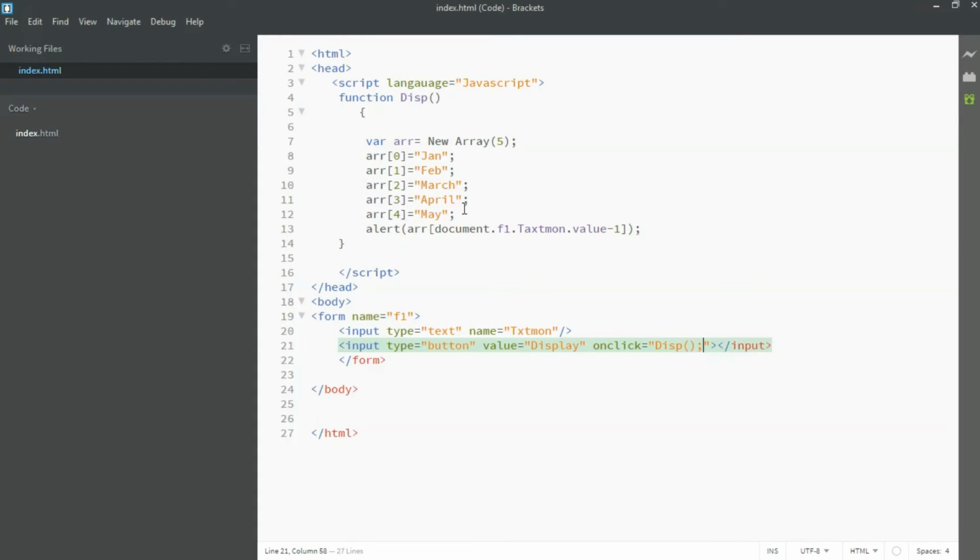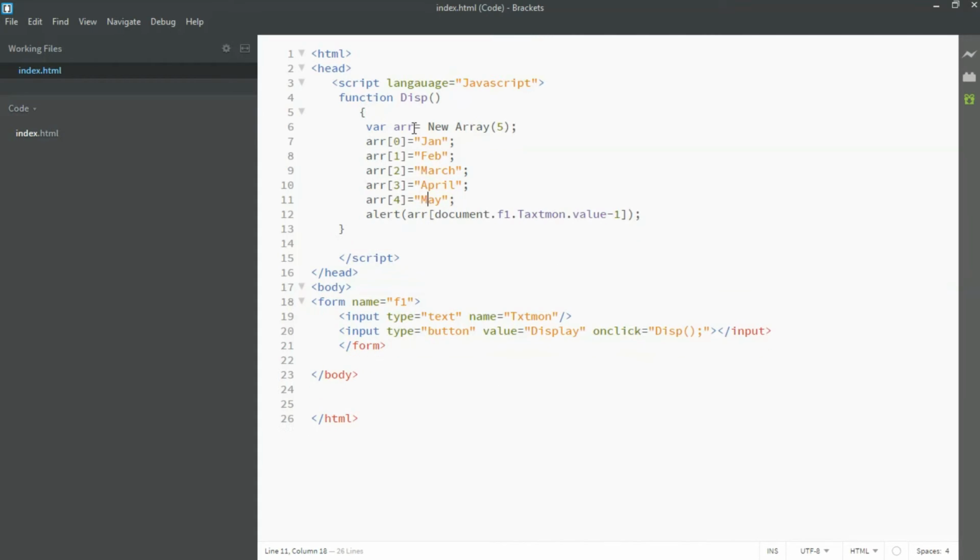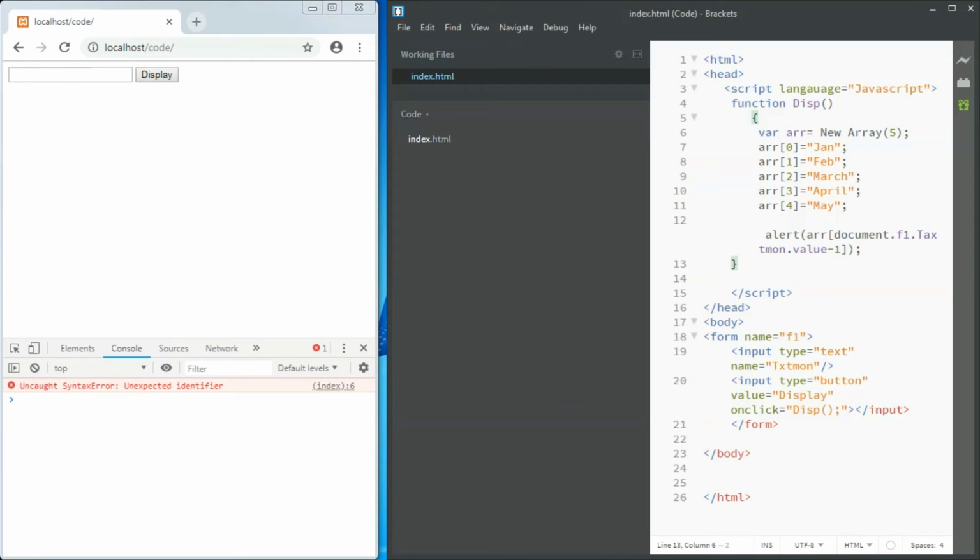If I click on that, it's still not working, because this code is still showing some error or index.